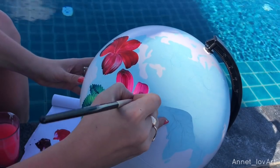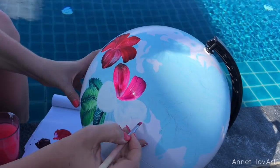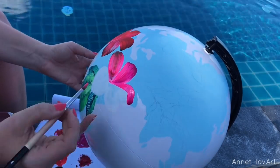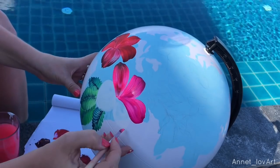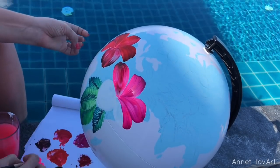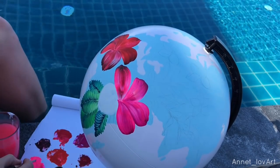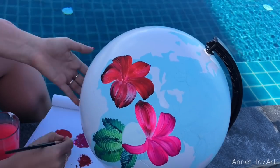I took a big brush, size number 4. It's again squirrel. I'm using a Russian brand, its name is Rublev. To be honest, I never found another brush. I was traveling all over the world, but this is the best for me. You're using two colors, pink and dark. I'm using sometimes very dark, sometimes less dark.